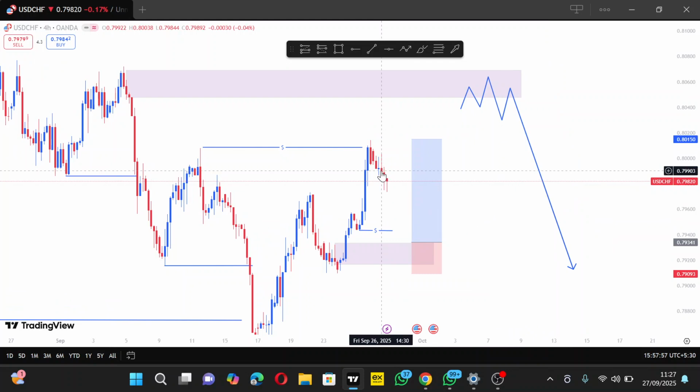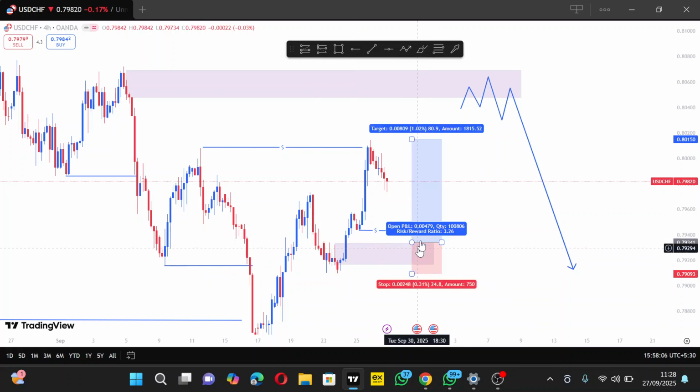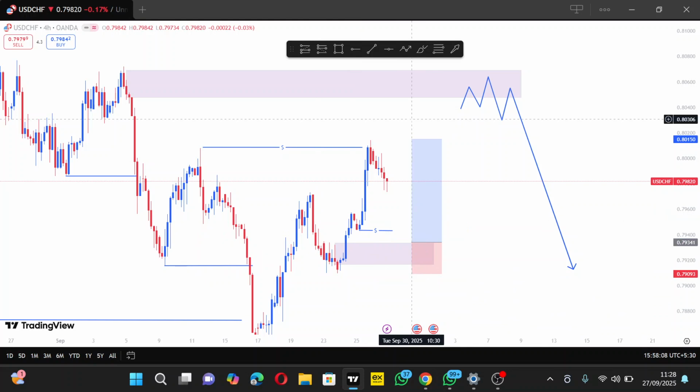So now we are going to first expect this pullback to retrace down to this area after sweeping of this low. Immediately after the sweep of this low, enter from this breaker block of buys. Take the risk, put your stop loss under here. Price is still going to come up because this trend is bullish for now. So this is not an area that price wants to tap into and start selling from. And mind you, these sellers are very, very weak in the market, which is telling you that sellers are not really into this price for now. Buyers are still in control. So this is just more like a little pullback to another block after a sweep of liquidity, or a breaker block, then before they move again.